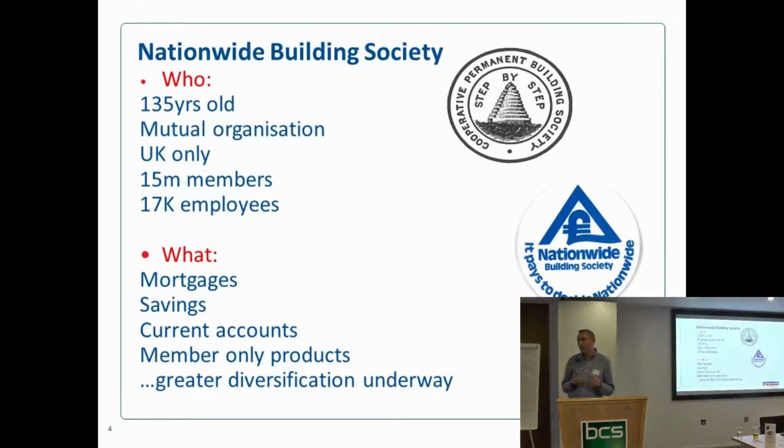So as an example, you might have seen in the news, last year Nationwide were trialling building houses in Swindon. Not to make money from it, but just to see if they can design a template that says, actually, housing is a real problem in the UK. Can we find a way that uses local builders and local resources, for the benefit of those areas, rather than seeing people priced out of the market? Nobody else is really looking at that. We still say your mortgage, but it's something a bit different.